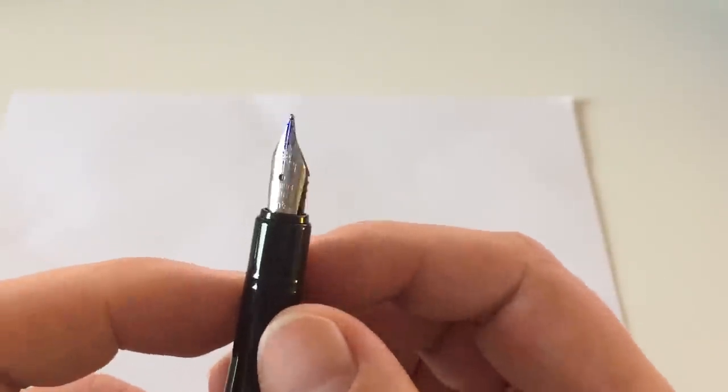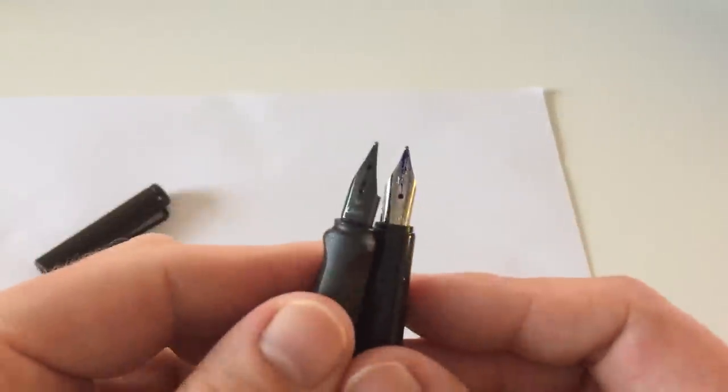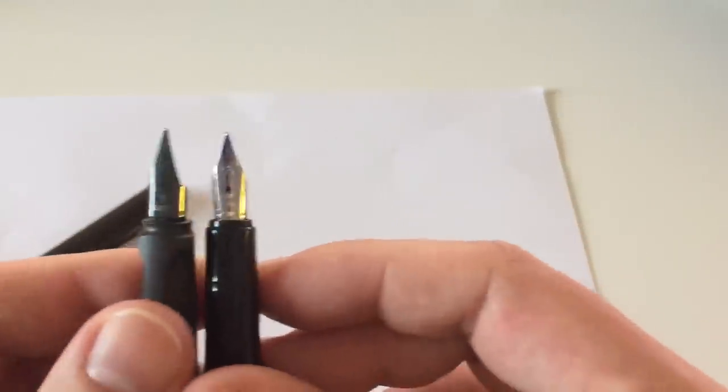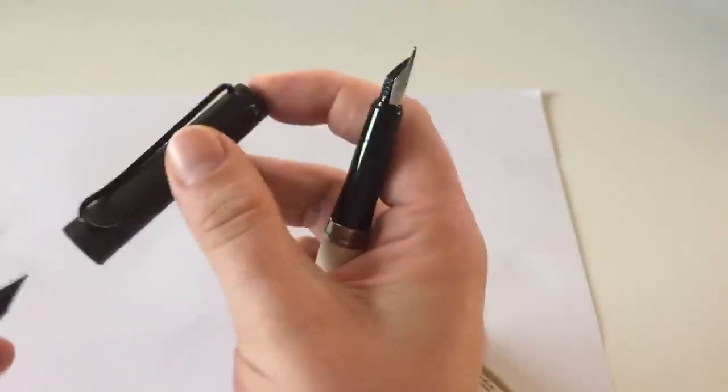The nib has—I think there's a fairly, fairly small nib. Let's compare it to the—maybe a number five or something. Even the Lamy nibs that are already also quite small are larger than that one, so it's a fairly small nib. Let me see if I have a Kaweco Sport around. Reminds me a little bit of the nib of a Kaweco Sport. I do have a Kaweco Sport around.